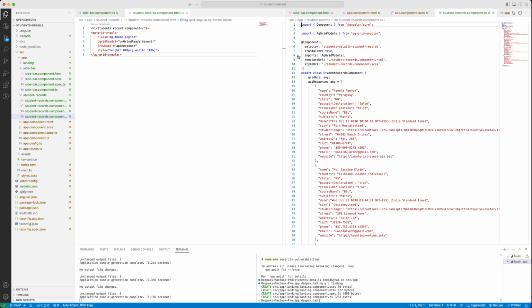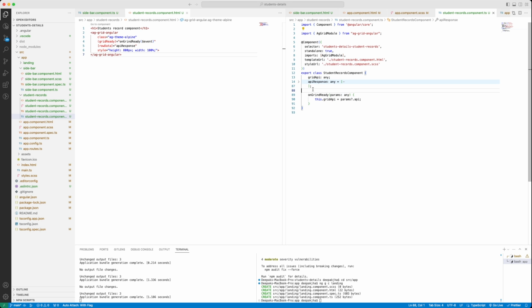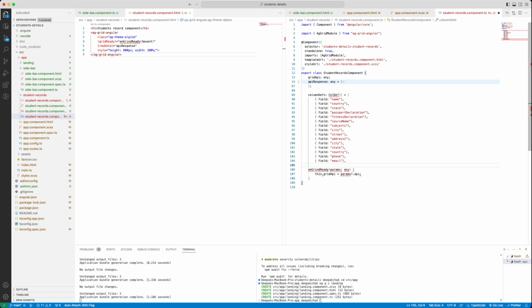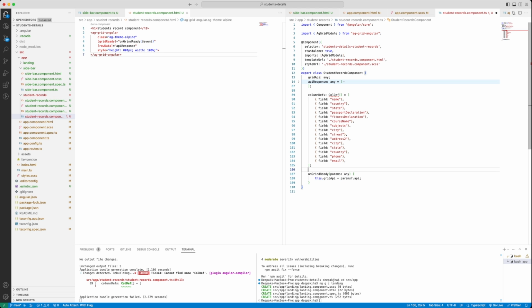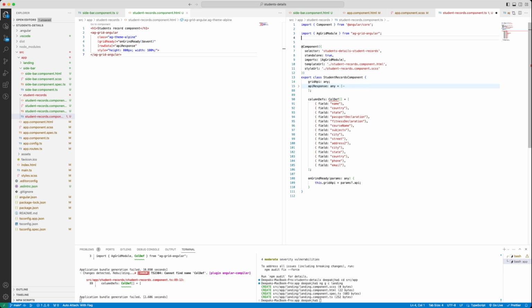So just put it here, column def. Let's just import the ColDef from grid community.